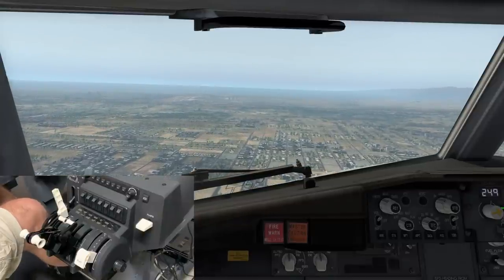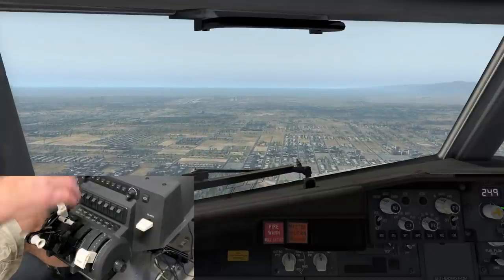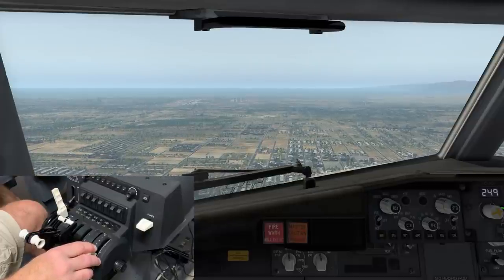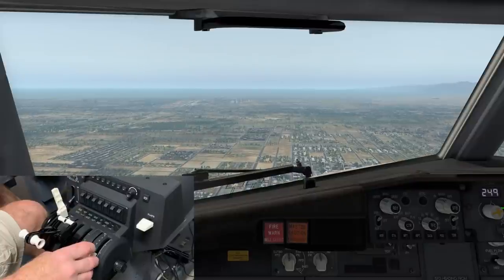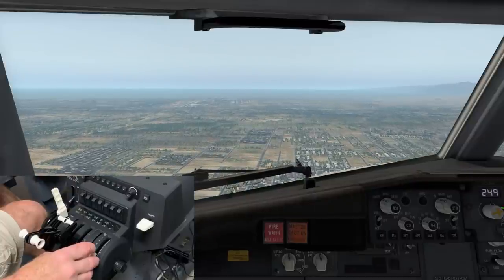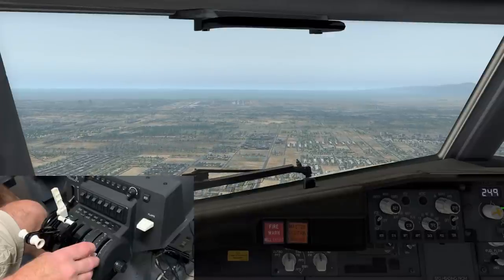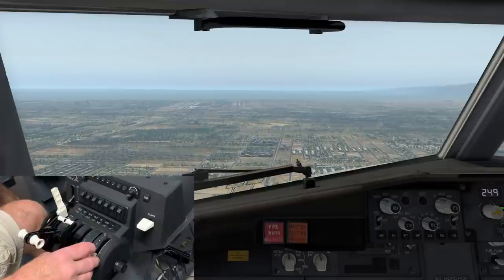And flying just for the experience. We're about 195 knots, waiting for that glide path. Put some more flaps down. A little early on the gear, but I wasn't sure how far out I was till I turned final.